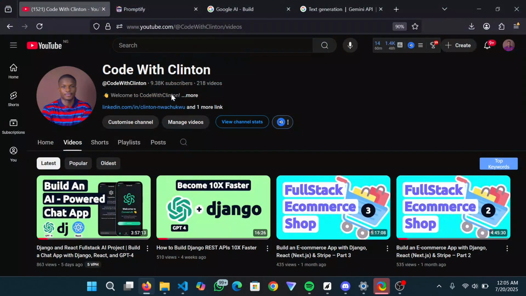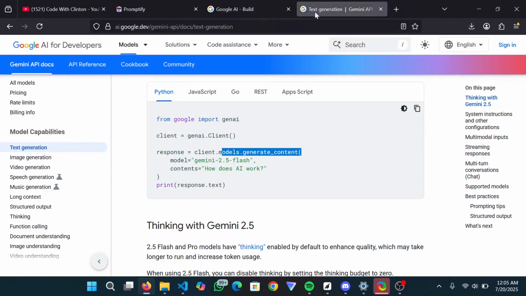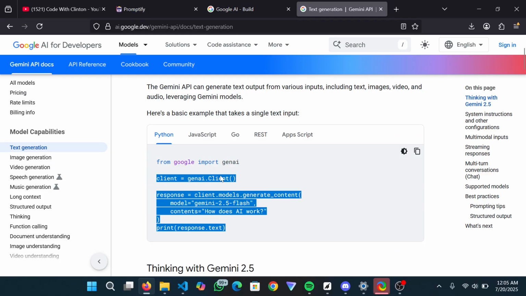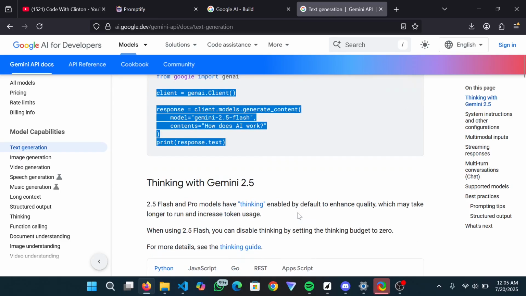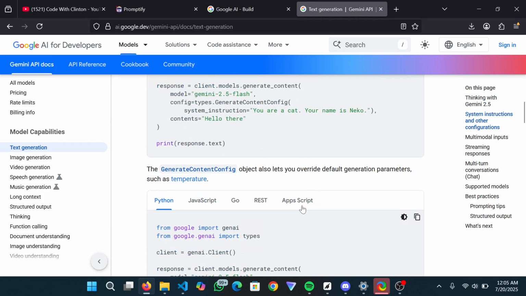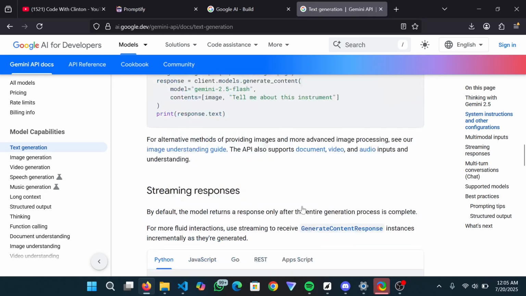Back to the documentation. Here you pass a single prompt to Gemini. But let's say you want to have a conversation: you ask Gemini questions, it replies, and you ask another question relating to the previous one. You want to have a real conversation. Here is how it was configured for conversations.